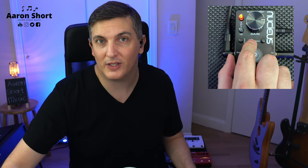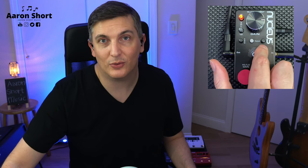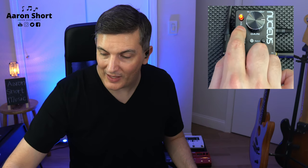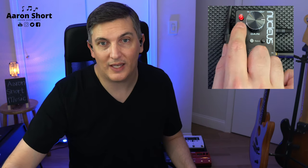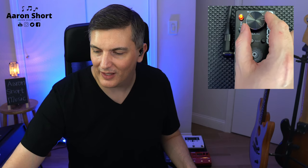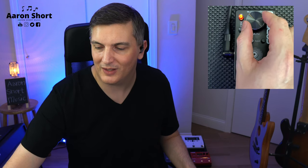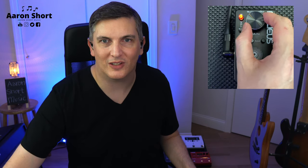You also have a focus control, which is basically a tilt EQ. This is really, really powerful. This is fantastic. This will let me dial in the pickup even further on these gain tones. And then we have an independent volume for high and low gain and a big gain control. I love this. I kind of wish that there was a rubber top on here so I could turn it with my foot. Maybe I could get one of those in the future because it's really cool to be able to adjust it on the fly.